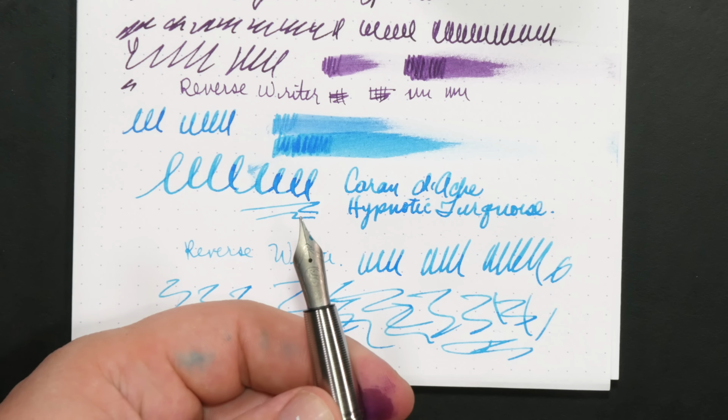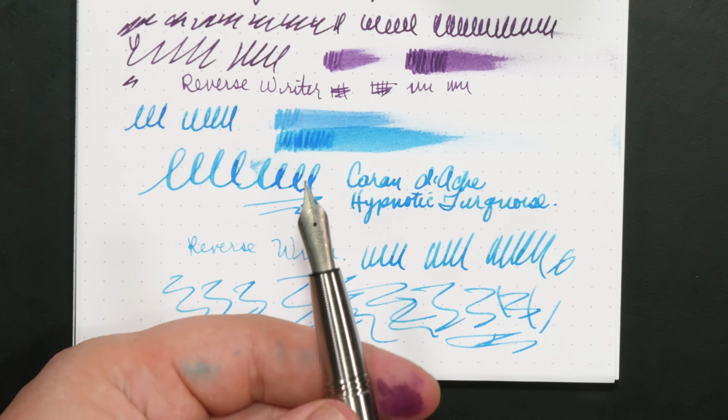It's a nice one. And once upon a time, I didn't care for this kind of unpolished look that titanium nibs come with, but it's growing on me. It has grown on me, and I kind of like that matte finish now.